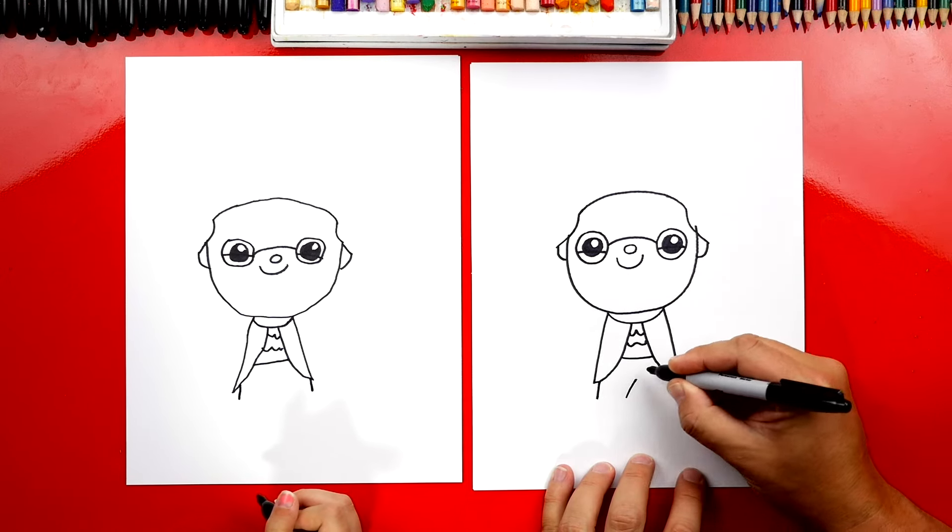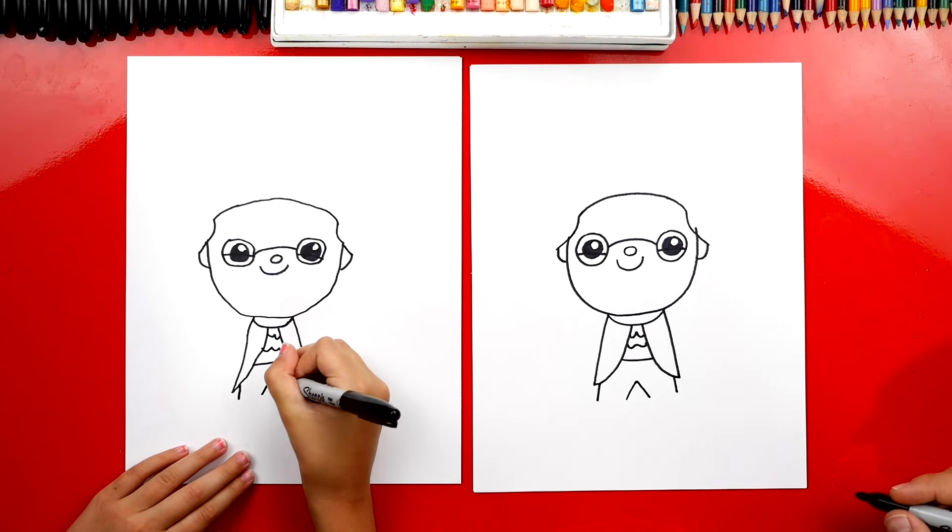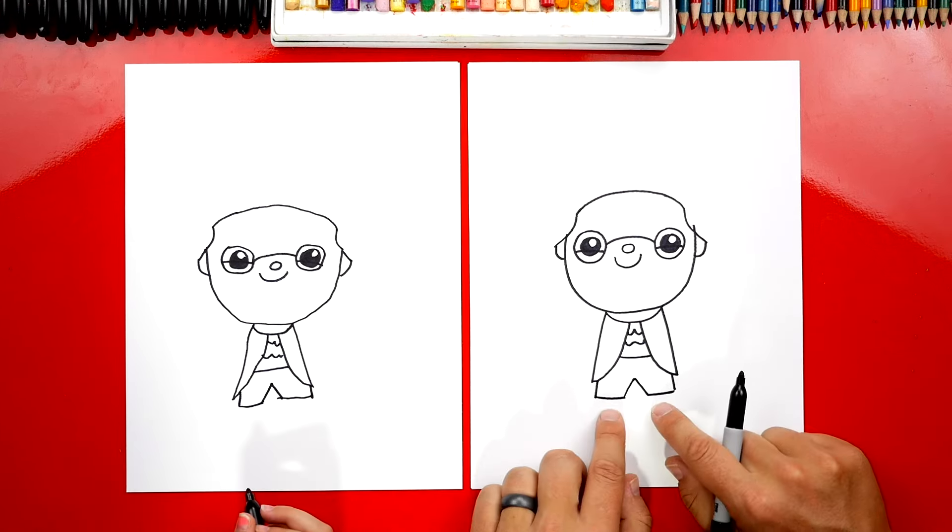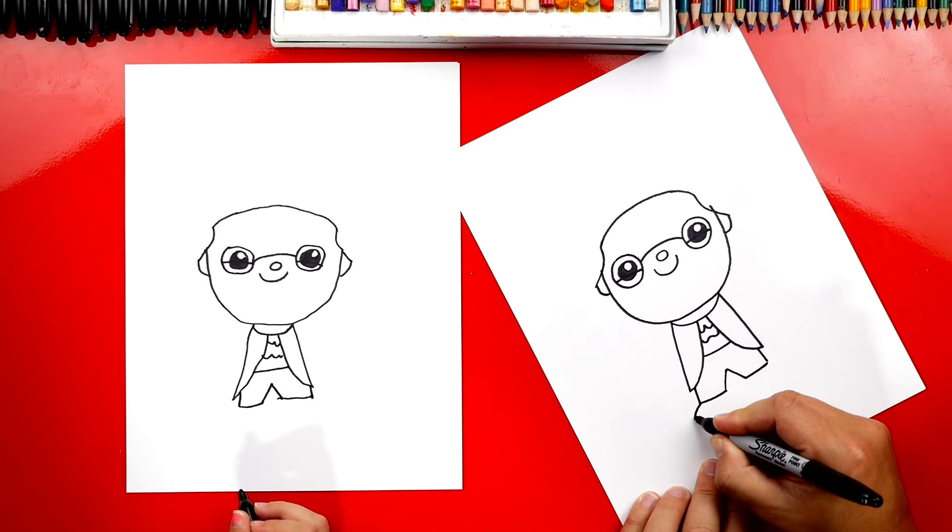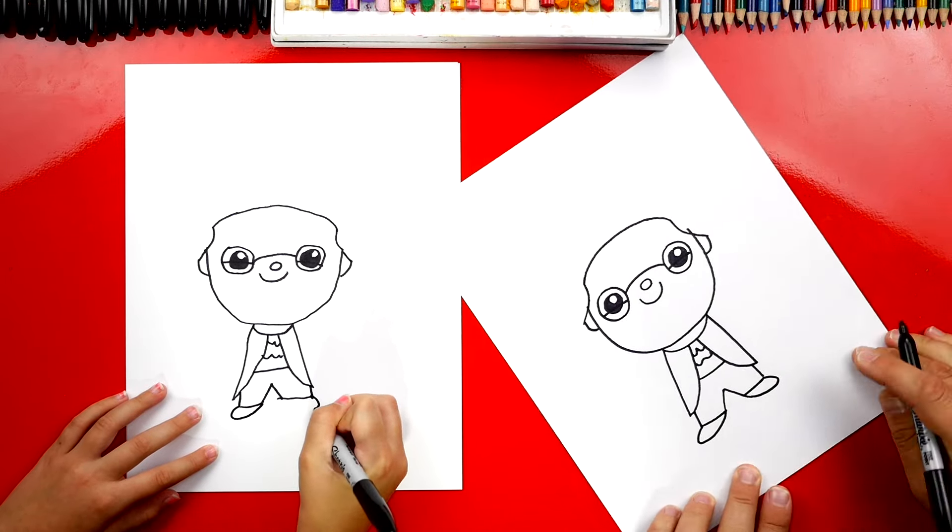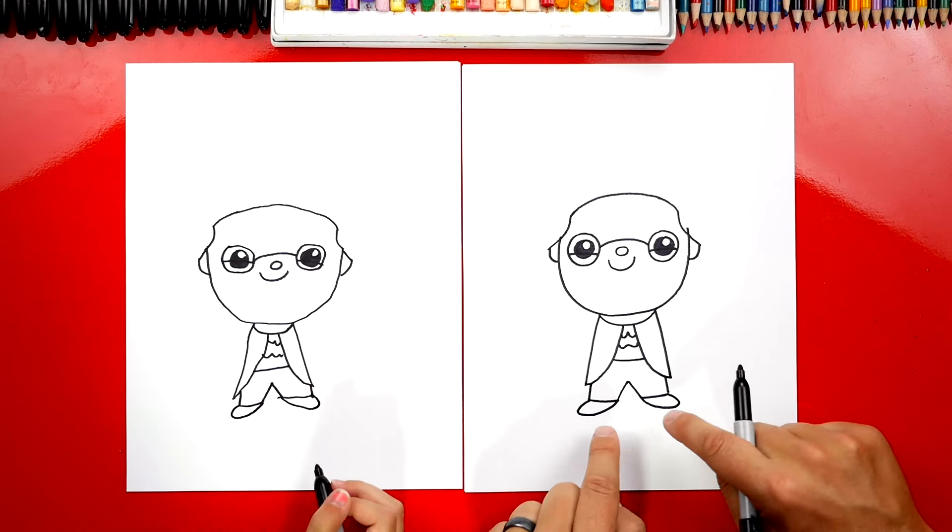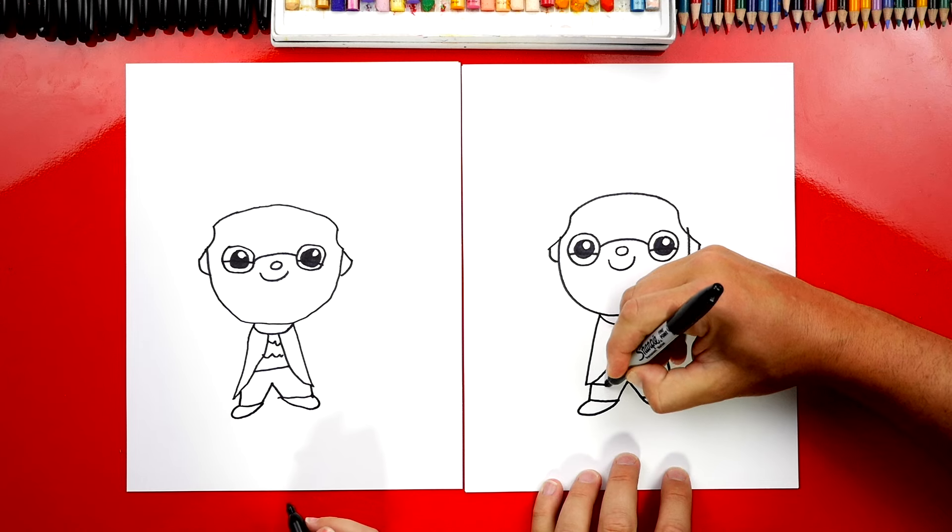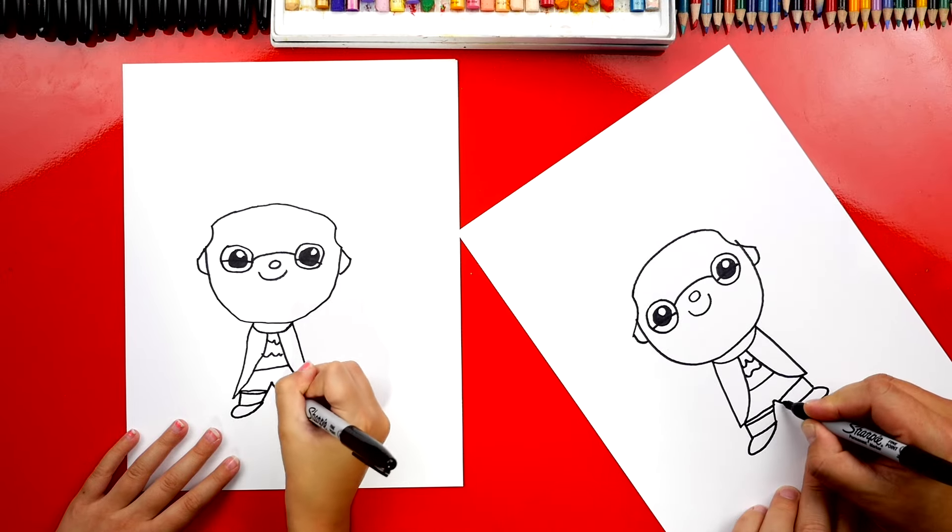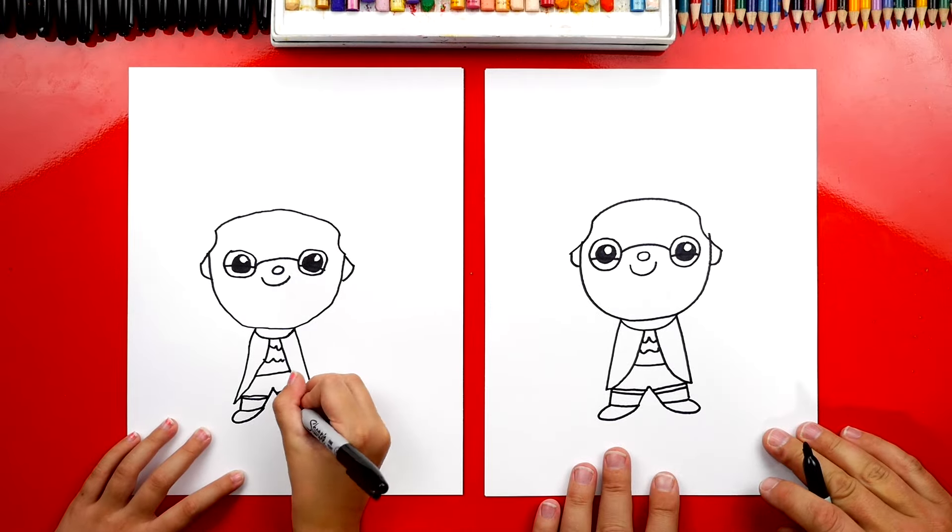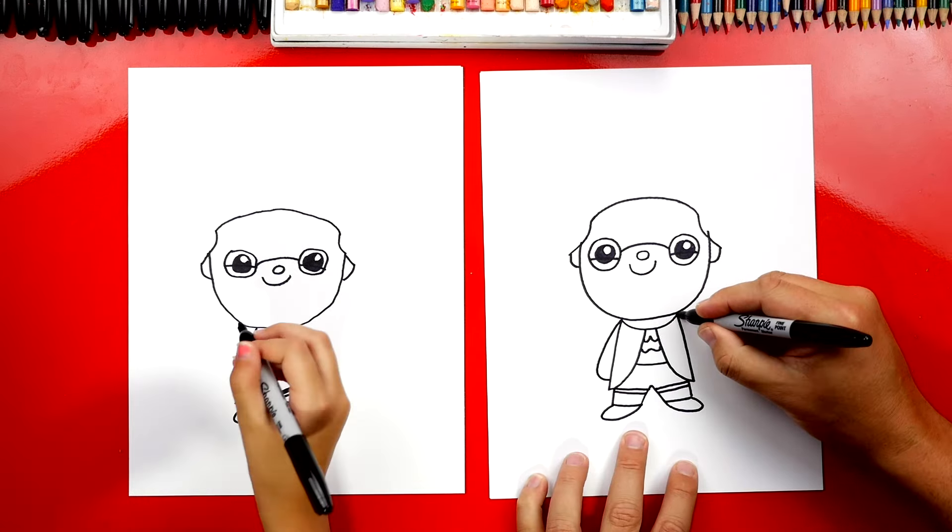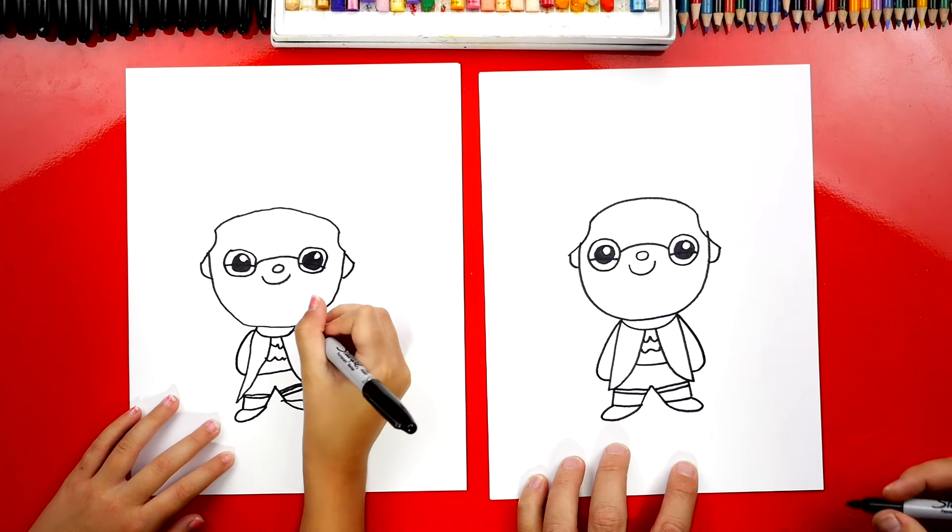Now let's draw his legs. We're gonna start here, come down, just a short line. Come down on this side also. Then in between let's draw an upside down V. So we'll go up and back down. Then connect his legs at the bottom. What should we draw next? His feet. Let's draw his shoes. We're gonna draw a curve that comes out, around, and back in. Looks like a sideways U. And we'll do the same thing over here. Out, back in. Or like a little raindrop shape. Now let's draw the lines for his pants. And sometimes they wore short pants. So I'm gonna draw two lines on this leg and two lines over here.